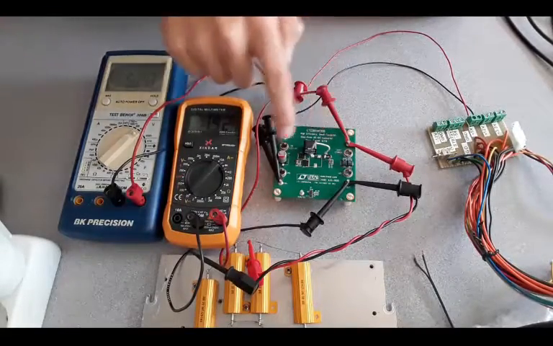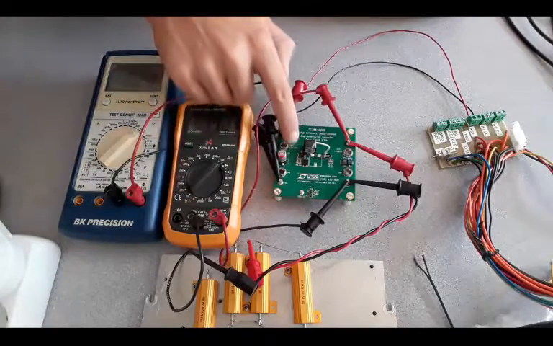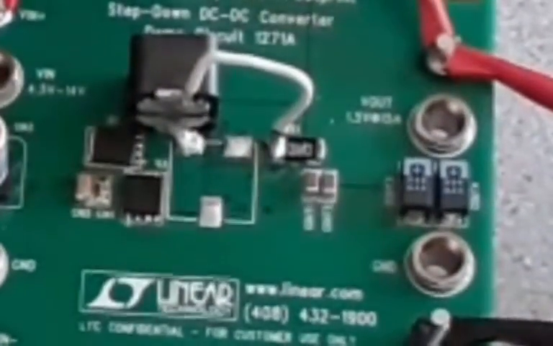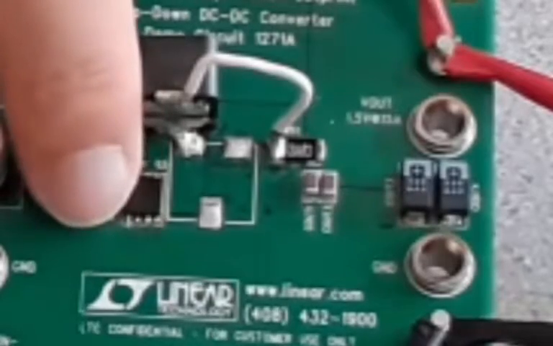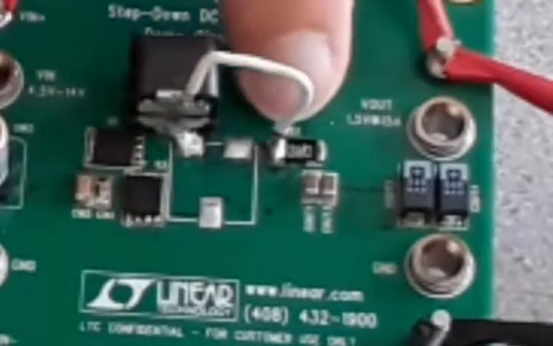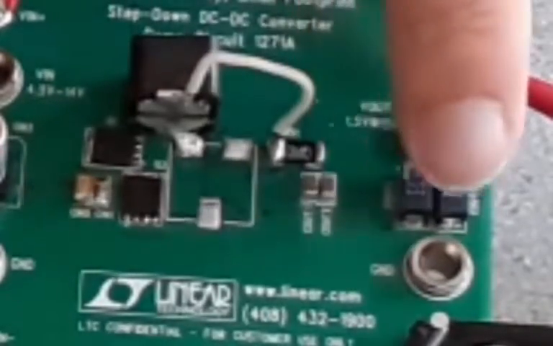You can see the circuit here. This is the input capacitor, these are some small input capacitors. These are the two controlled switches. This is a synchronous regulator, meaning that instead of a diode for the low side, it has a MOSFET. Here's the power inductor. This loop of wire here in series is so that we could put a current probe if we had one, and these are the output capacitors here.